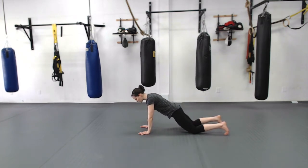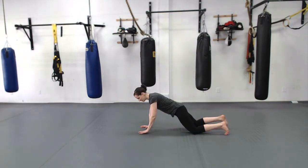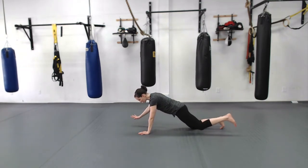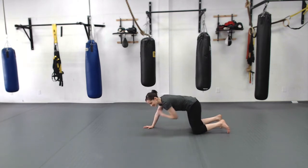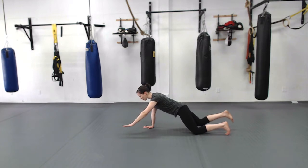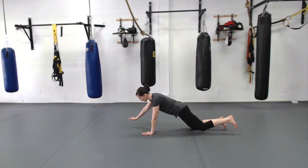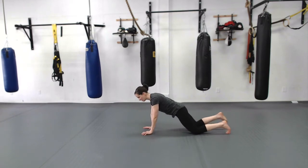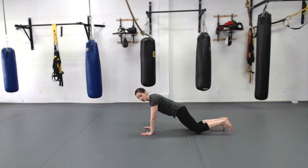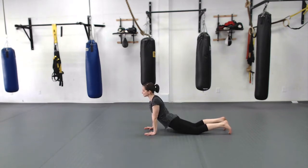Nice and flat. We're going to lift our opposite arm and leg, pull our belly button into our spine, try and balance, and then do the other side. Ready? Set. Go. Here we go. You're going to wobble when you do this. That's okay. Pull your belly button into your spine. This is a great core stability exercise for those of you who might have back pain. Probably a lot of you, because we know that happens very frequently with Parkinson's. We need to strengthen the core and correct the posture. So pull the belly button into the spine. Don't let your back sag.